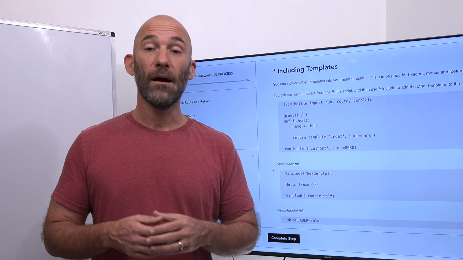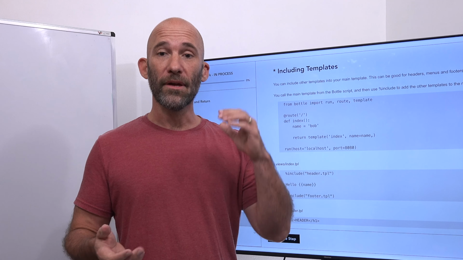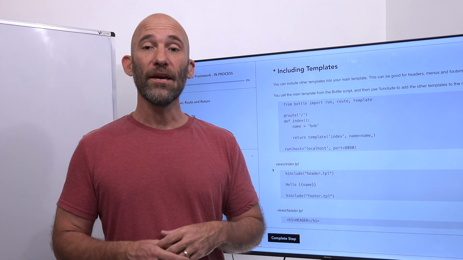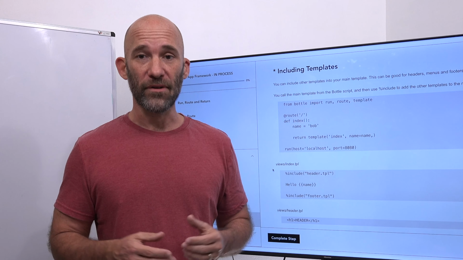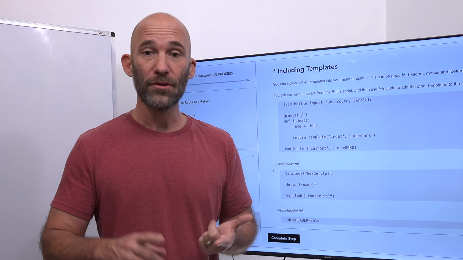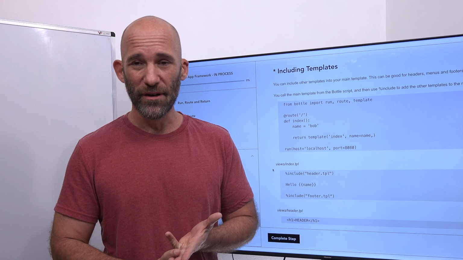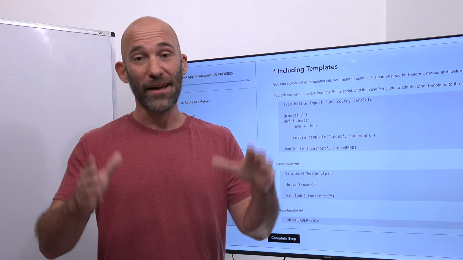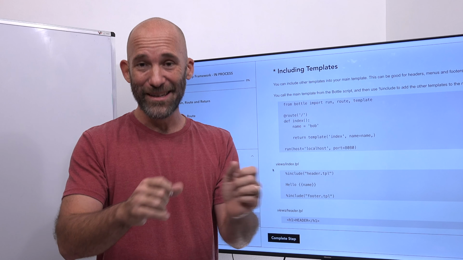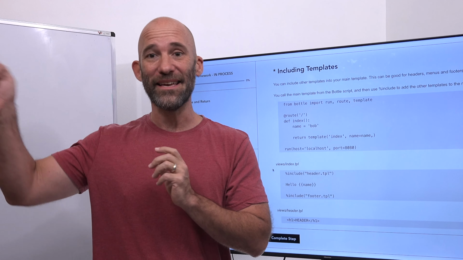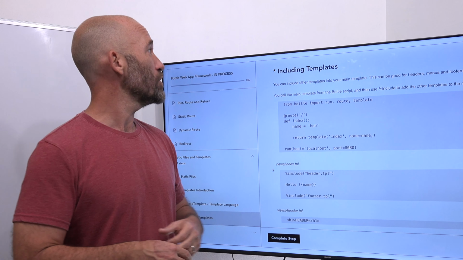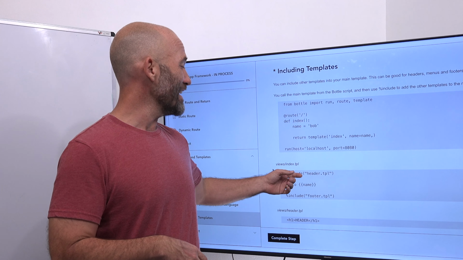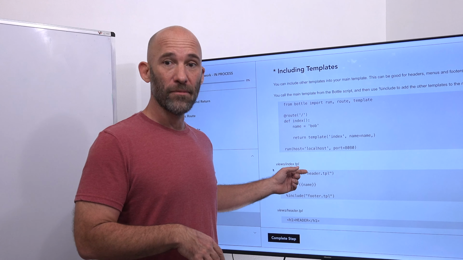So now let's talk about including other templates within your main template file. Let's say you have reusable components that you want to use on your different templates. You might have menus, headers, footers, any of that kind of stuff. Again, you just want to create it once and then essentially copy and paste it into all of these different pages. Well, the great thing with the Simple Template Engine is it actually comes with the include function so that you're able to do that.